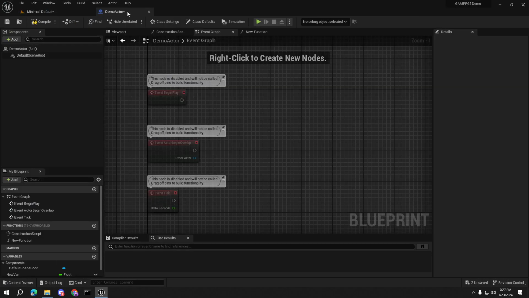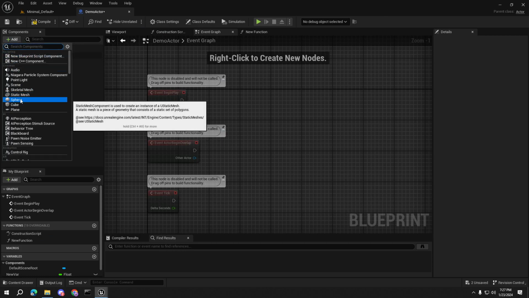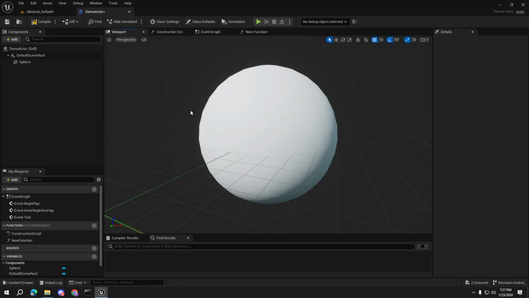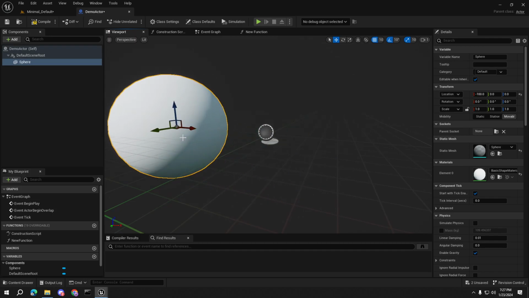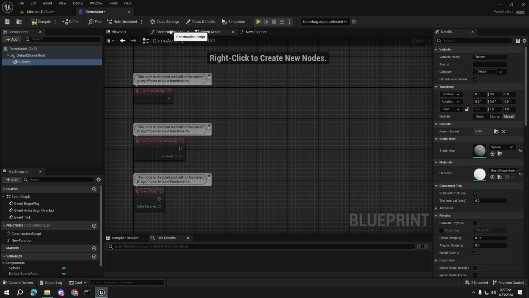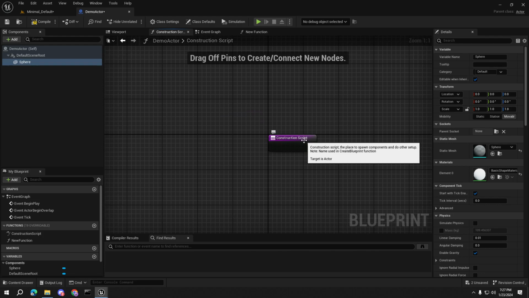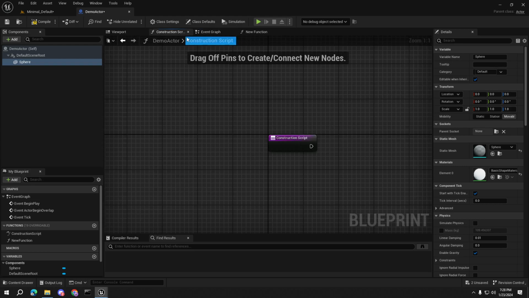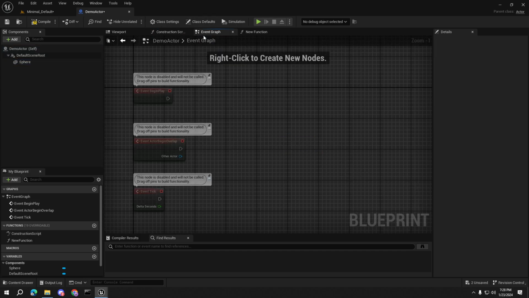Now, if I want to make my actor have like a sphere, sure, I can just put sphere and di siya lalabas, di ba? Nasa viewport siya. Viewport is where you'll see what your actor looks like. Ayan. This is what our actor looks like. There's a sphere. Si event graph, ito yung kanina, yung may mga events. Si construction script happens before begin play, which means the moment the actor is created, this runs first, and then later on, event begin play will run after.